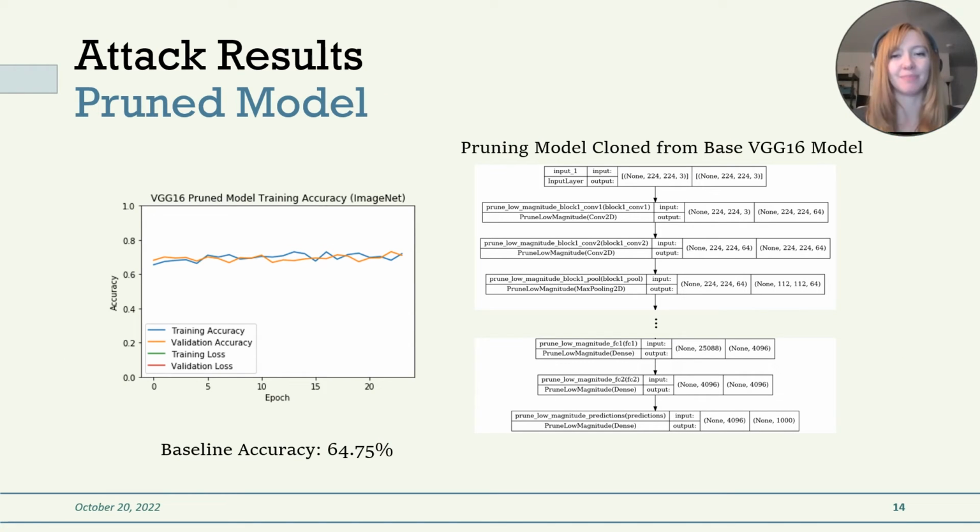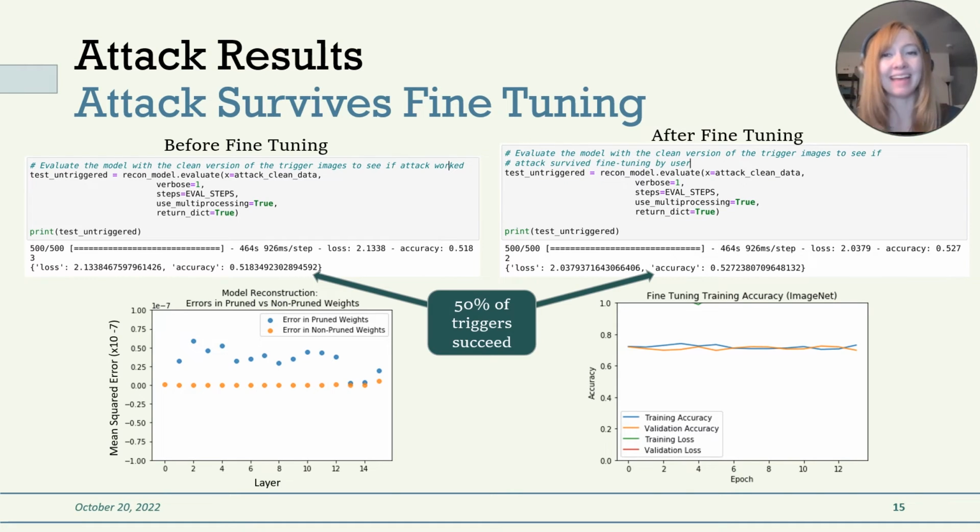So the next thing we need to do is baseline our model, where we get about a 65% accuracy. Now we want to maintain that accuracy so that we're not drawing any flags, but we want a lot of our triggers to successfully get the wrong answer to show that the attack, even if it doesn't affect the overall accuracy, has a really good chance of having a trigger that is effective. In this scenario, we find that even after fine-tuning, you get 50% of your triggers succeeding, meaning that even if you fine-tune this model on new data, on fresh data, on your data, the attack still perseveres.